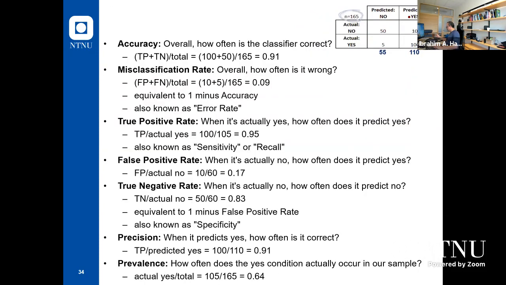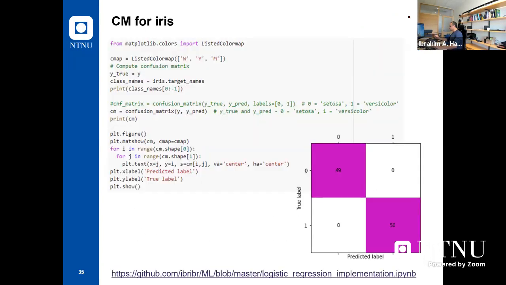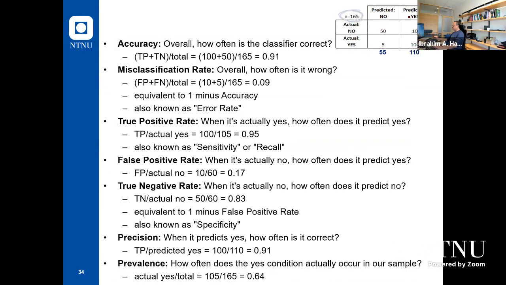Yes. So, you can just continue with the example. You will get the accuracy, misclassification rate, true positive rate, false positive rate, true negative rate, precision, and so on. Those numbers are very important, in fact. When you are building a system, imagine you are building a system for medical diagnosis in your bachelor project, you need to get all those numbers. And you need to discuss those numbers with someone from the domain.